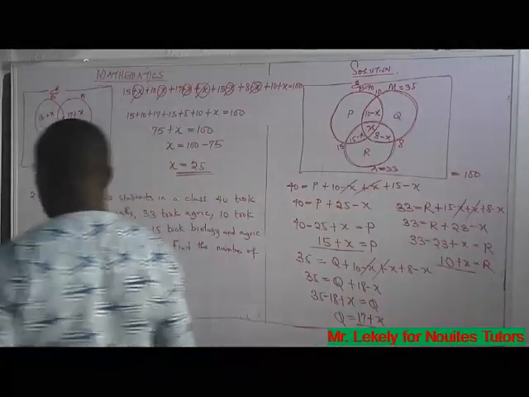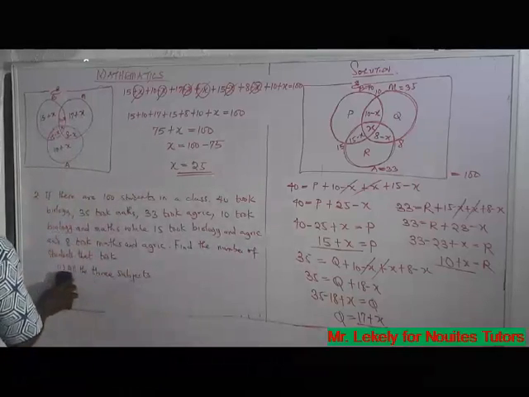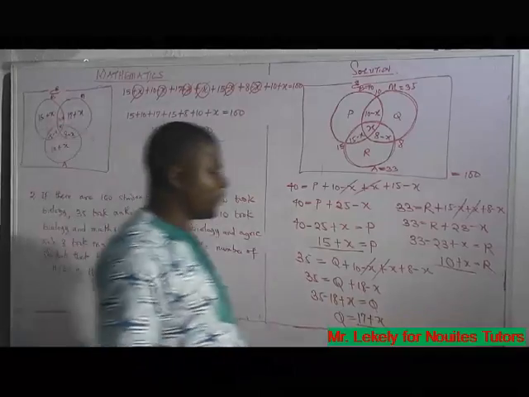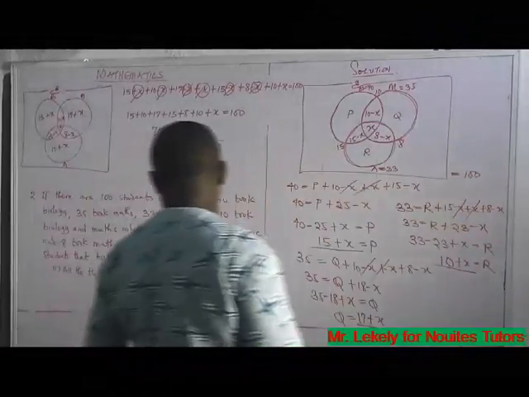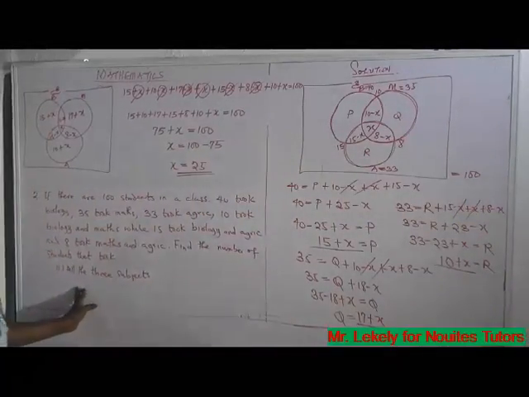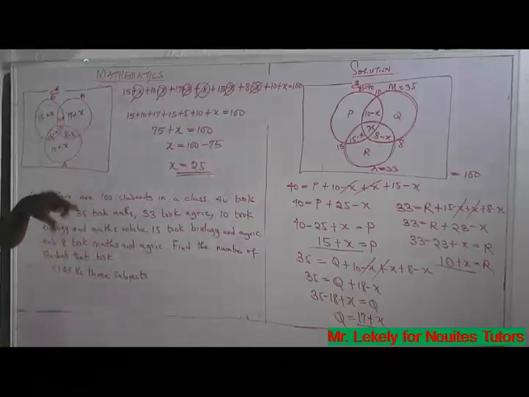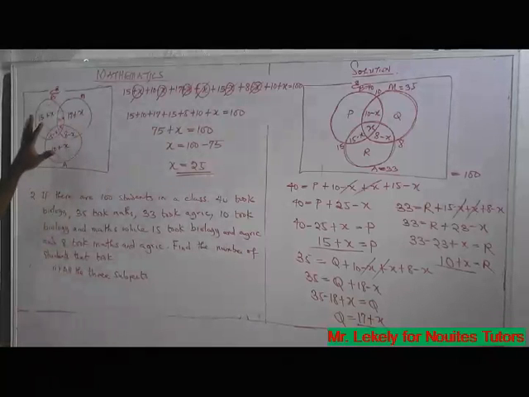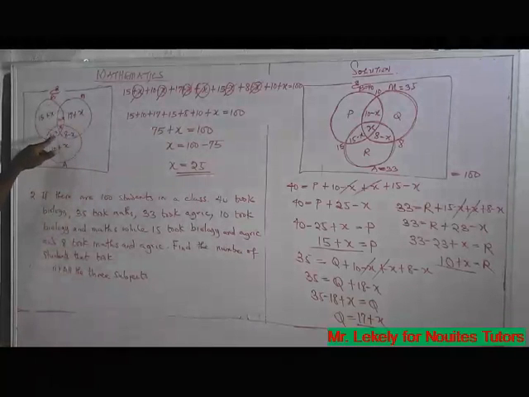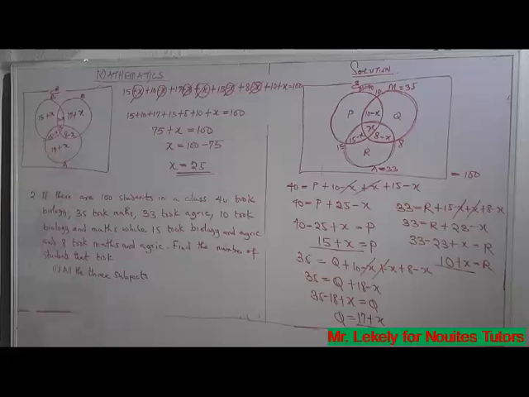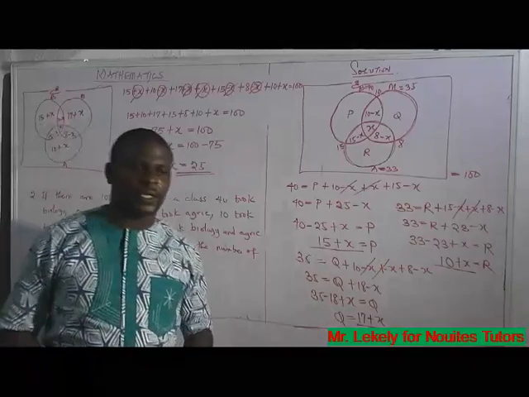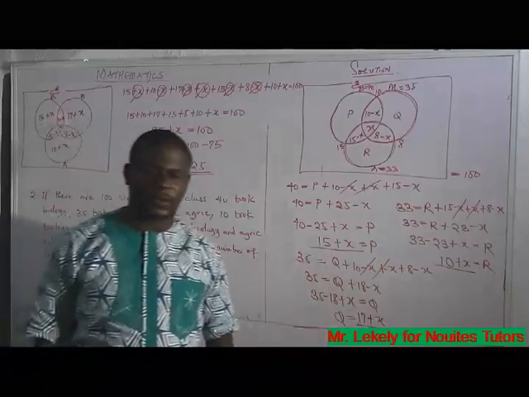Now, with this, we have been able to treat the three subjects. The reason I cleaned the place is that, looking at this particular question, by the time you substitute 25 there as the value of X, all these other ones will not exist. And so this is what you need to know about set theory. With this, we have come to the end of set theory.